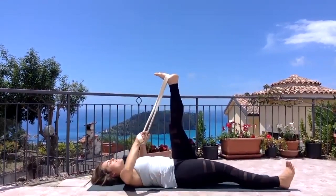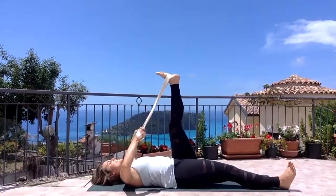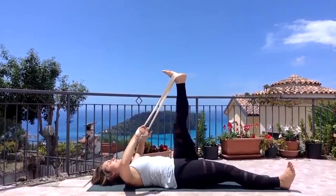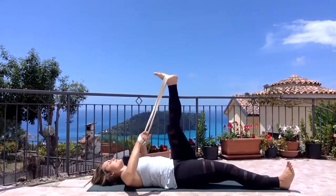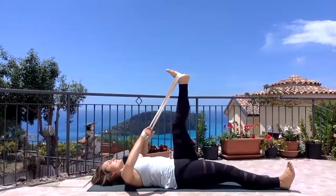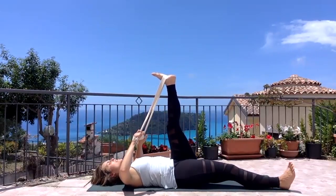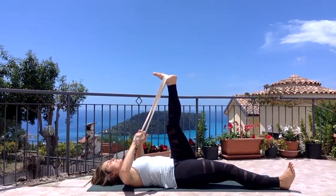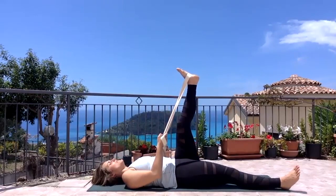Start to pulse that foot forward and back, like you're bringing the foot over the face. And then when next you pulse it forward, hold it, hold it, hold it. Breathe. And take it back to center.